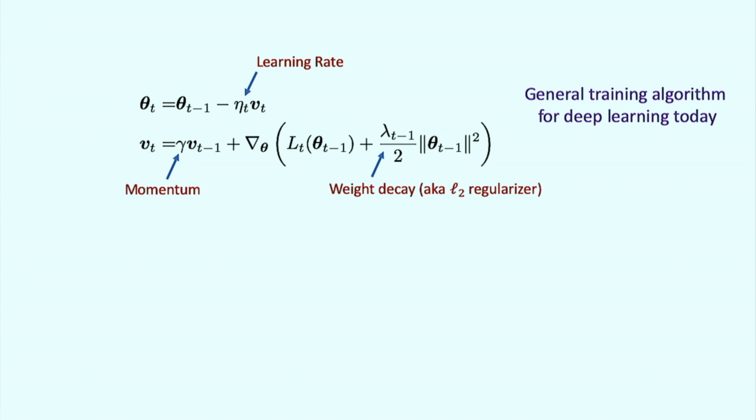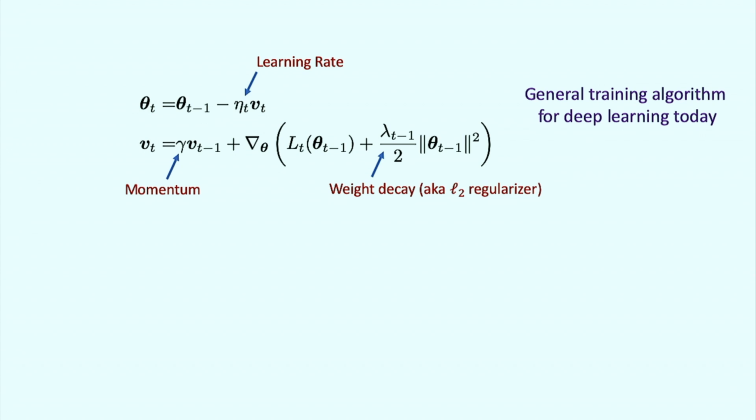so let me tell you the formal statement. The general training algorithm for deep learning today is first order, so it's using the gradient. But it also has something called momentum. So there's this other variable vt, which is capturing the momentum. And so there's a momentum rate gamma, there's a gradient, and there's something called weight decay, which is a regularizer. It's called weight decay because when you take the gradient, it's basically like knocking down the scale of the parameters at every step. And people think of the regularizer as promoting generalization, at least that's the loose phrasing, and momentum and learning rate have to do with optimization. But again, as I've been suggesting in this talk, it's all mixed up, right? Optimization and generalization are mixed up.